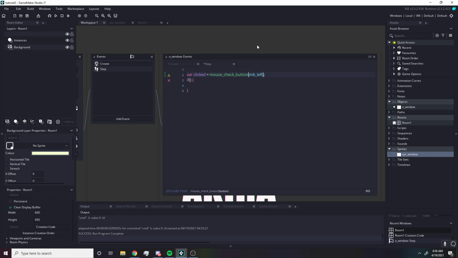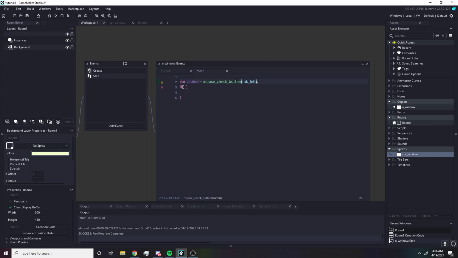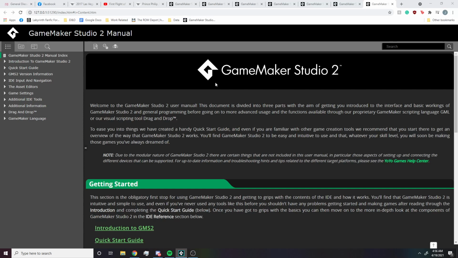There's also mouse button right, mb_right, and mouse button middle, mb_middle. So what this does is it checks if a button was interacted with at all during this frame. So during this step, has a button been pressed?